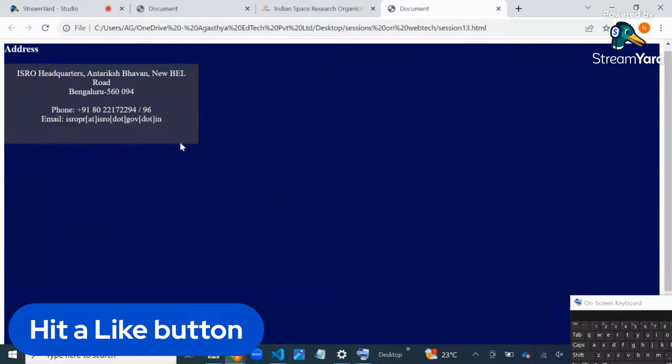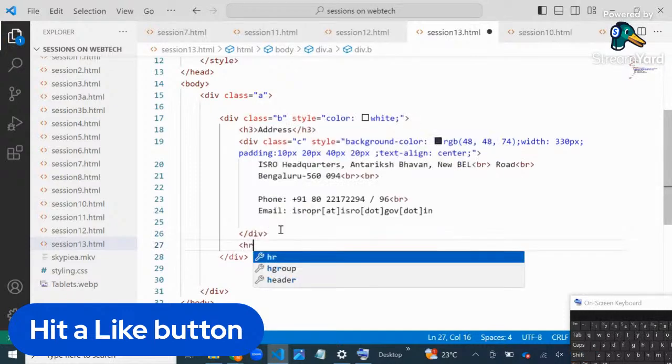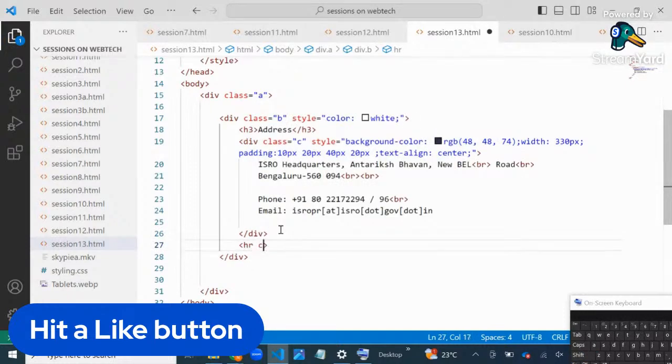Like that only, after this innermost div, I will put one HR.